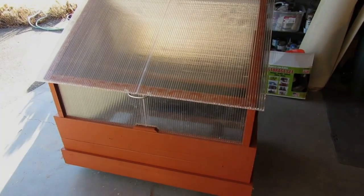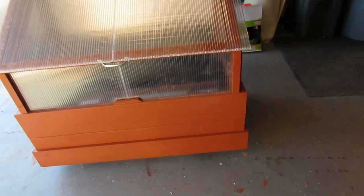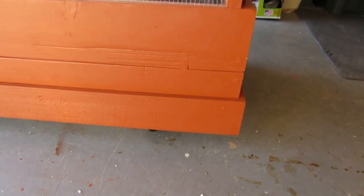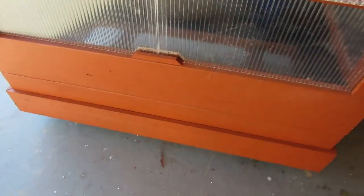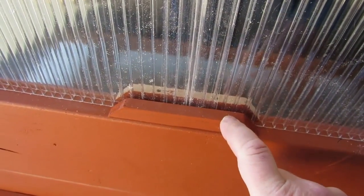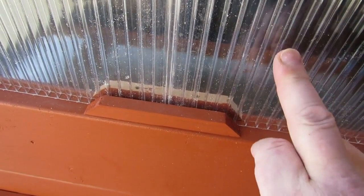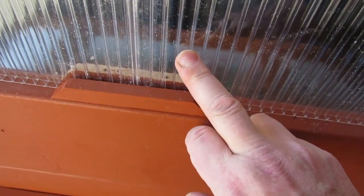Alrighty, so here we are. We're just about finished. We've put the skirt on the bottom, which is the 1x6 board at the bottom here, to make it look like it's floating above the floor. We've added these cleats right here, one on the front and one on the back, set at the exact same width as this panel.